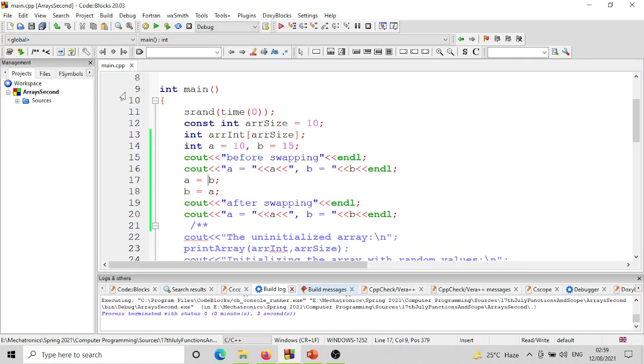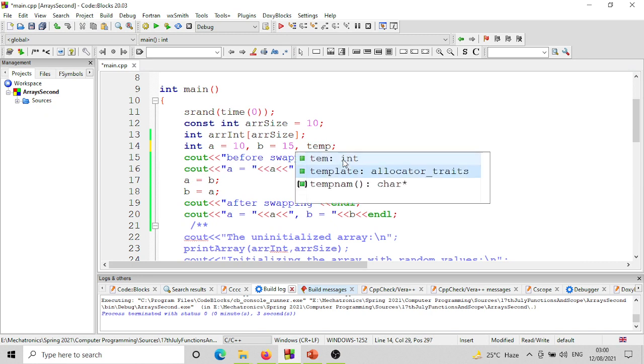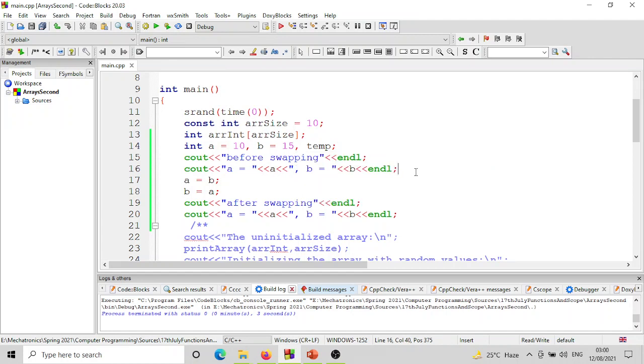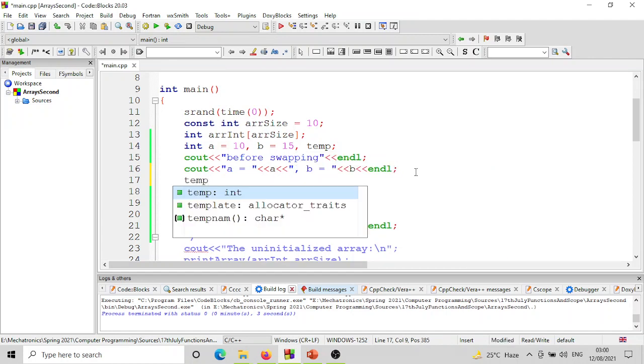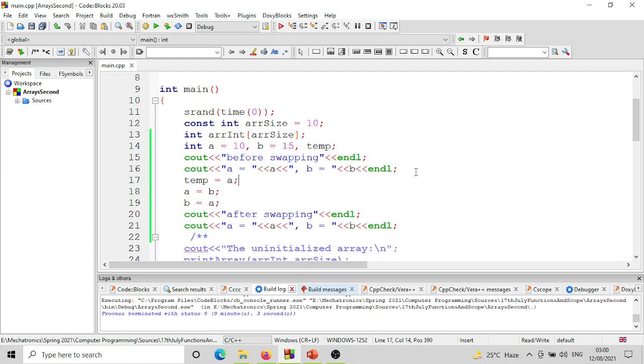So what should we do? ठीक है? So what we should do is before overwriting the value of A, we should save it in some temporary variable. Okay? So let us declare a variable temp. Acha. So before you do something like A is equal to B, A is assigned the value of B, you should do temp is assigned the value of A. Store the value of A in a temporary variable. Then copy the value of B into A.